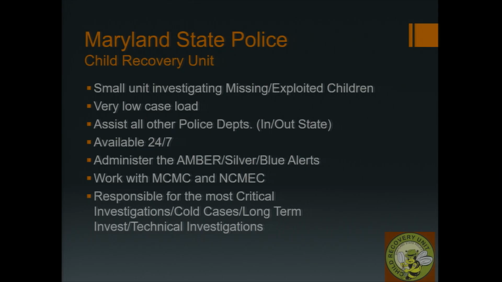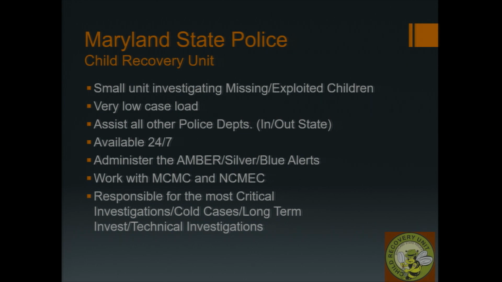So real quick, just a brief overview. If I keep saying we, I apologize, it's the first time without being a trooper. It's a small unit that investigates missing and exploited children. They assist all the police departments in the state. If you get an Amber Alert, there's 2 people now that do those. We no longer do those. But Maryland State Police is responsible for issuing the Amber Alerts and the Silver Alerts, which everybody's probably familiar with. We work with NCMEC and the Maryland Center for Missing Children as well.